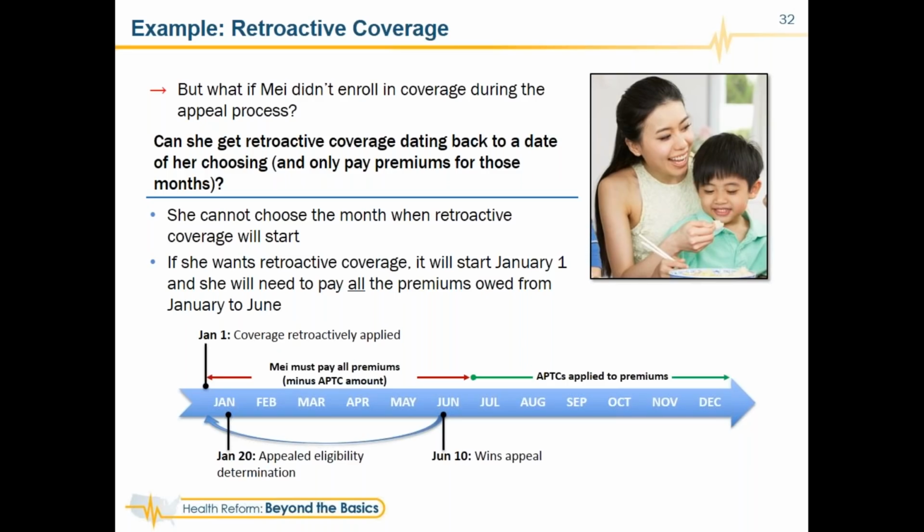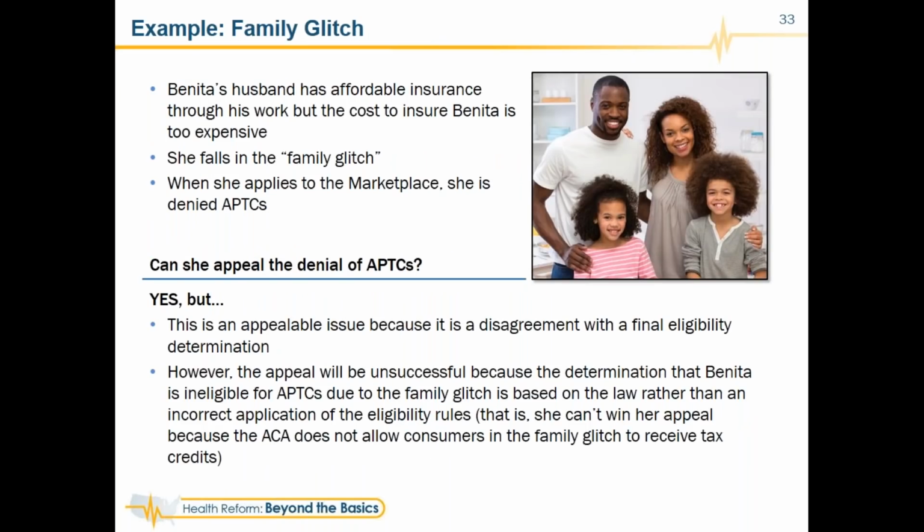Consumers can't sort of pick an interim date. She couldn't say, well, actually, I didn't have any healthcare costs in January, February, March. I did have some in April. Can we go retroactive to April? It's sort of all or nothing. She's got to go back to the original date of coverage in January or go prospectively starting in June and going forward. So again, it depends often on the consumer situation, whether they had incurred any expenses that it makes sense to go retroactive, or it might make sense, or they would suffer paying the penalty, or it makes sense to just go forward. We'll do another example here, and then we'll wrap up and have time for some questions.